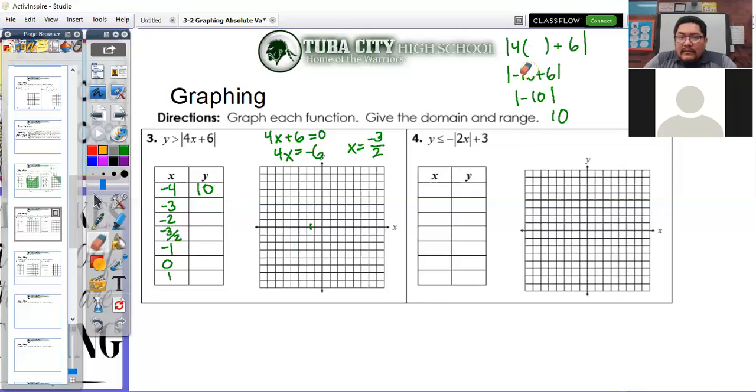And then go ahead and erase the parts that would change. And then I'm going to plug in -3 here. So 4 times -3 is -12. -12 plus 6 would be -6, and we'd get +6. So I'm going to put 6 down here. I could write it up here, but I'm going to end up erasing it anyway, so I'm going to just put it in the table because that's where we need it. And then -2. So 4 times -2 is -8. -8 plus 6 would be -2. So we get 2 here.